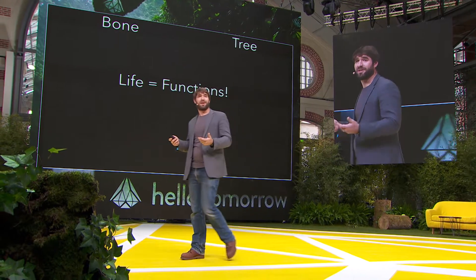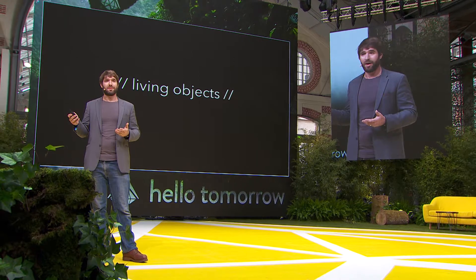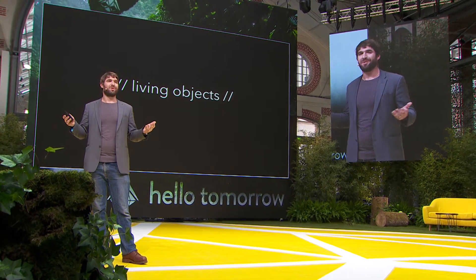Because when things are alive, they have functions — just like when a chicken's alive, its function can be to create an egg. So what would living objects look like? What would living materials look like? Well, not surprisingly, there are limited new examples. This is the third epoch in a three-generations cycle we're on for biotechnology and biomaterials.